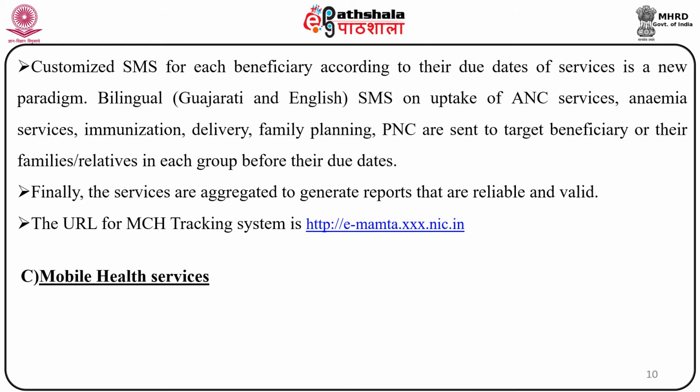Mobile health services, that is the second part of the innovations. Many times it so happens that static centers, many people don't reach those facilities. And in order to reach the unreached, we have to take care that health services are brought to the doorstep of the people. Or there may be certain geographical areas where services cannot be provided on a continuum basis because of drought, because of flood, because of any other natural calamities.